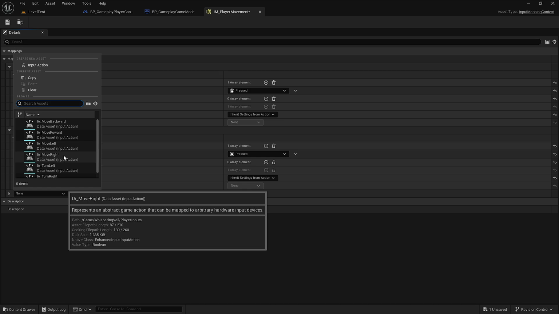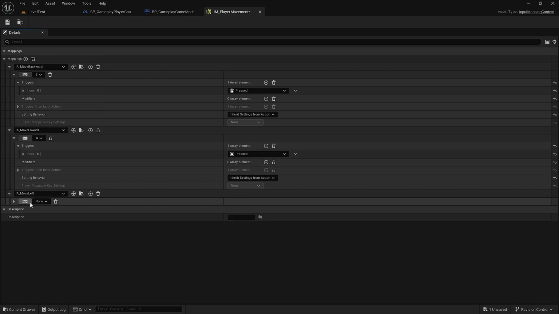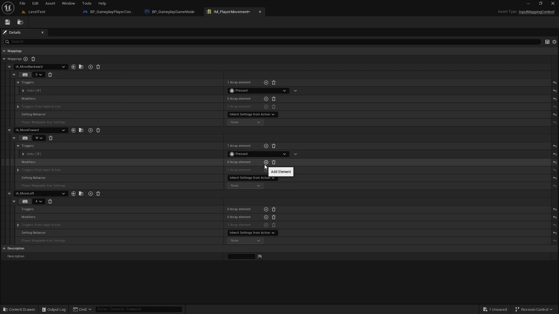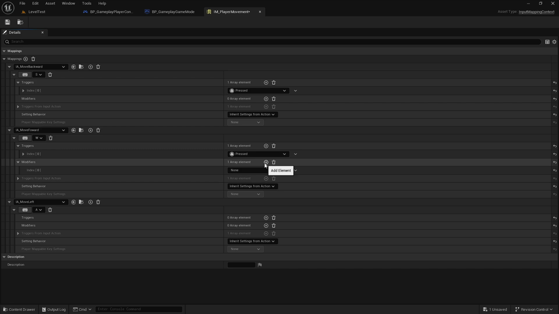Let's go move left. It's going to be our A, no modifiers.